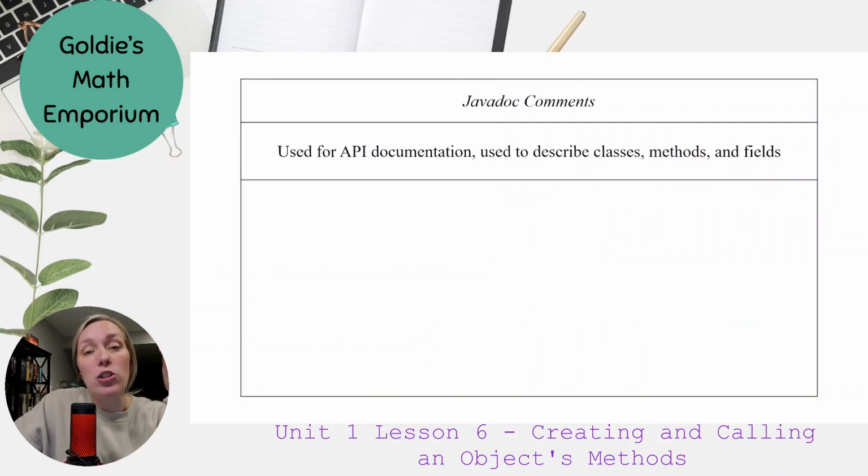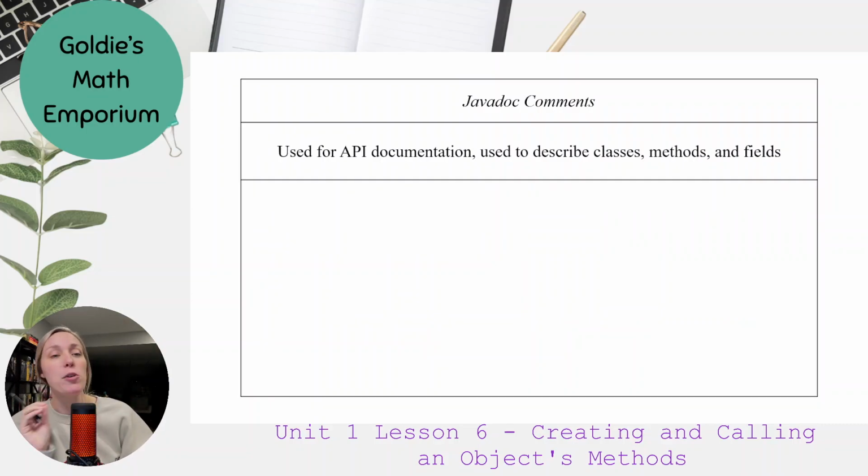Now, we also have Javadoc comments. This is very specific to your IDE where you can find your API documentation. Javadoc comments allow you to make comments in your code that are read by this API documentation, and it puts it into a template.